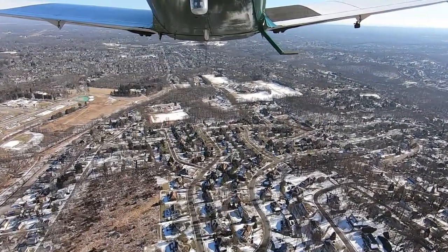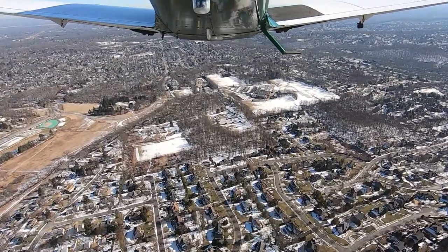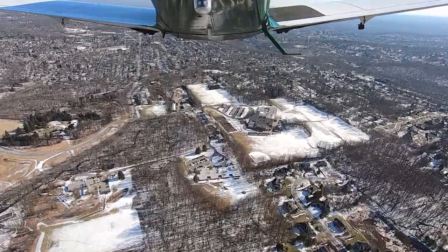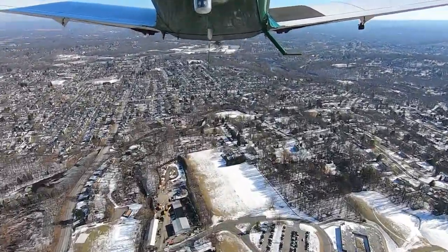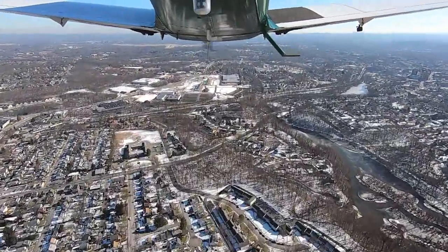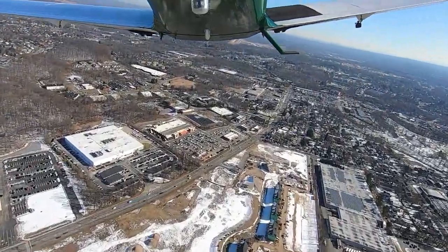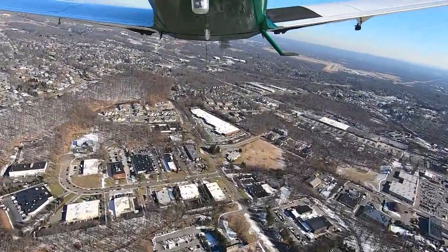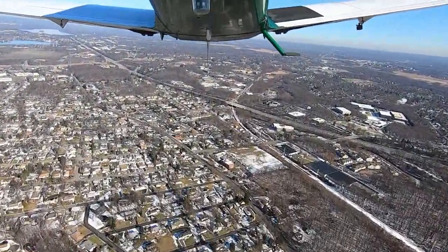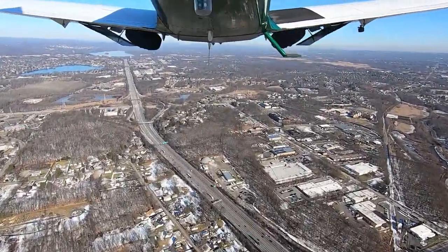Hey guys, I lost a camera over my shoulder, which also lost the audio, and I lost a camera that was facing me that also has audio. So I'm going to talk a little bit here and speed it up. Right now, hit the turbocharge button there, and we are going to report midfield right downwind. Right here is the airport in front of us at 12 o'clock. I'm going to string around just a little bit to get to the 23 midfield right downwind at Morristown, and the gear should be coming down very shortly. It's slowing down a little bit, and the gear is coming down right about now.